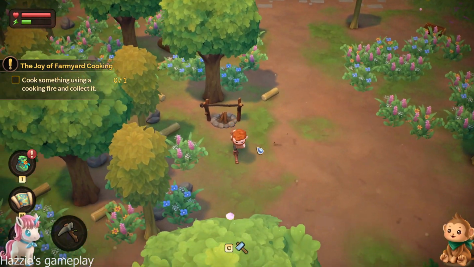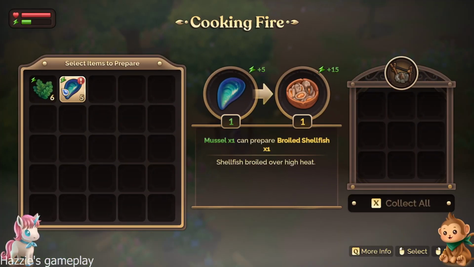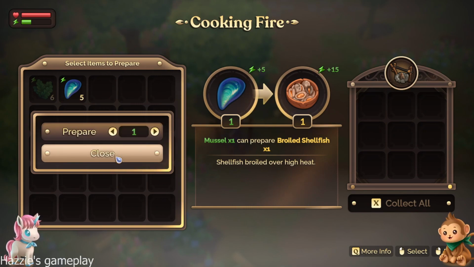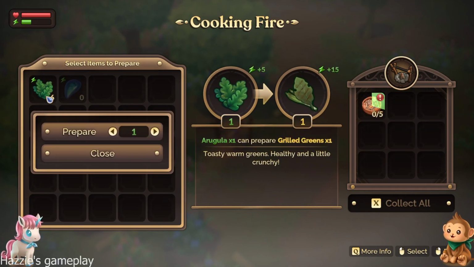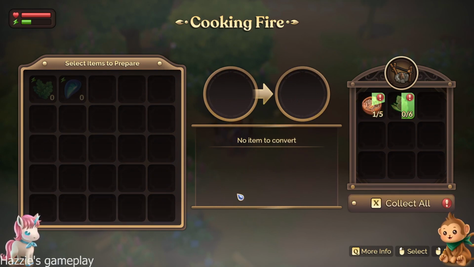Okay, so we have food now, so we should be able to use this. And an increased bounciness. Okay, so let's cook the mussels first. I said moosecles because I was thinking it was spelt like muscles on your body. It's not. It's just two S's. I just forgot about it until I saw this. It's all good. We're going to prepare all five of them. Oh, I don't want to close it. Prepare. And then we're going to prepare all six of these. And then we'll collect them as soon as they're done.